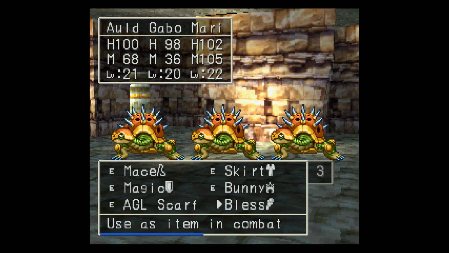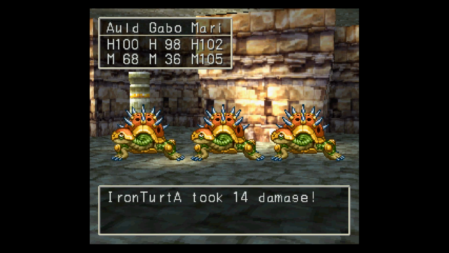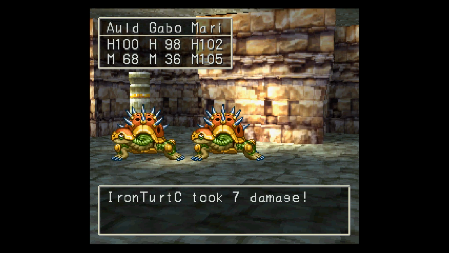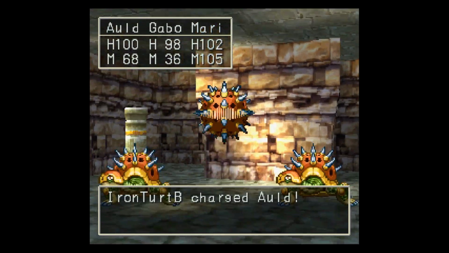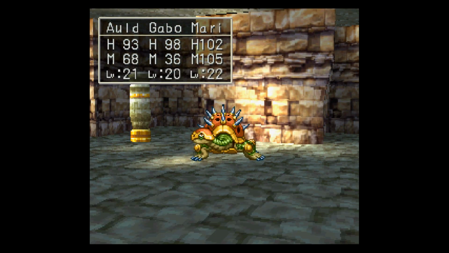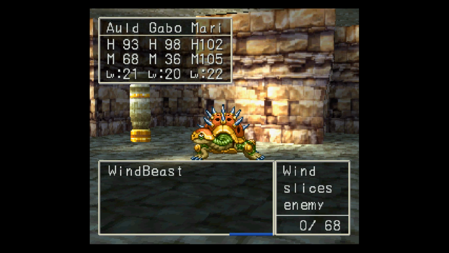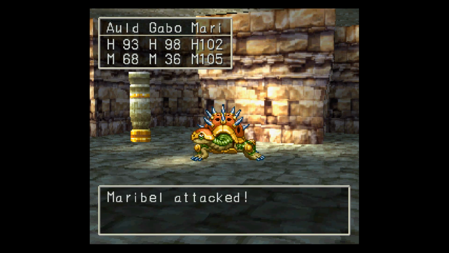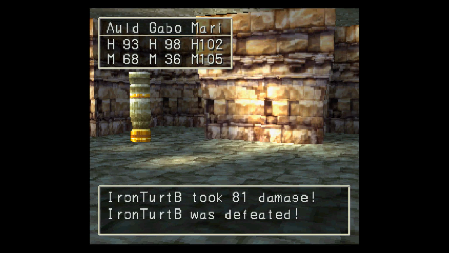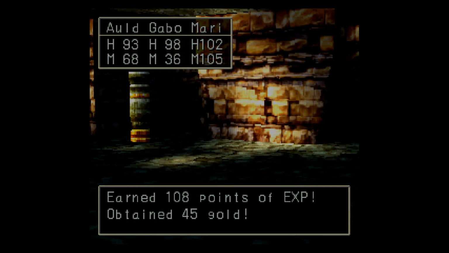Let's try Stampede. I am fine with that. Ah, so much damage. Alright, you know what? I haven't tried Wind Beast. Let's do that. 81 damage. Oh yeah, I need to use that more often. 108 points of XP, 45 gold.